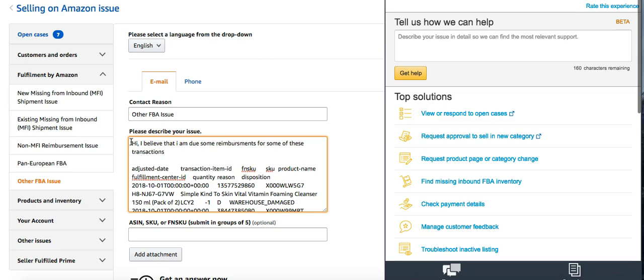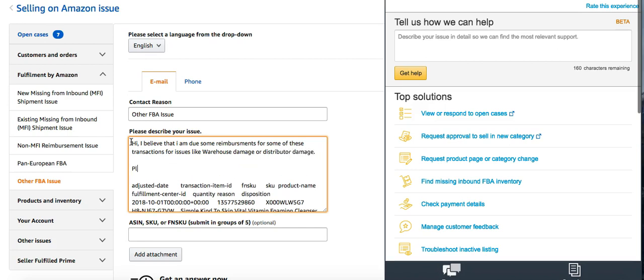Because you will find that not every customer service agent actually knows what you're asking. So just so they don't come back and ask you for clarification, just write a small message. I believe that I'm due some reimbursements on these transactions for issues like warehouse damage or distributor damage. Now that is all you need to say.